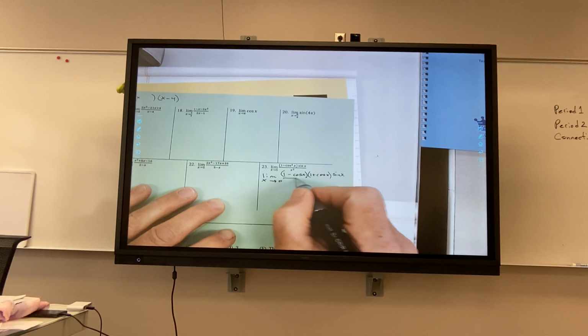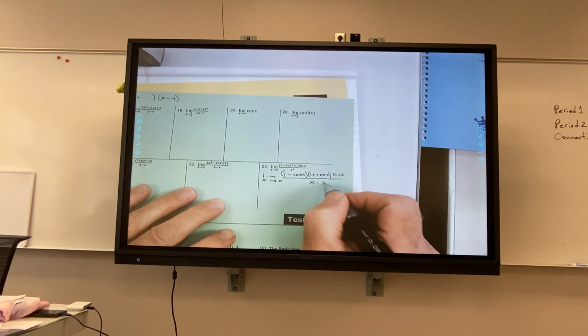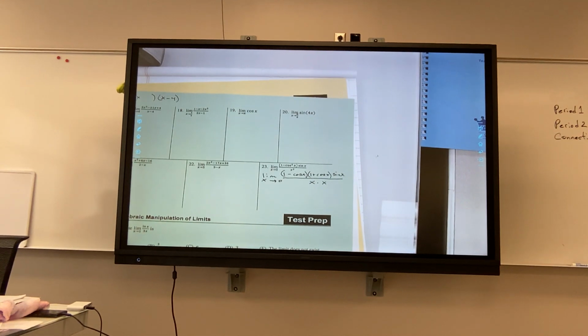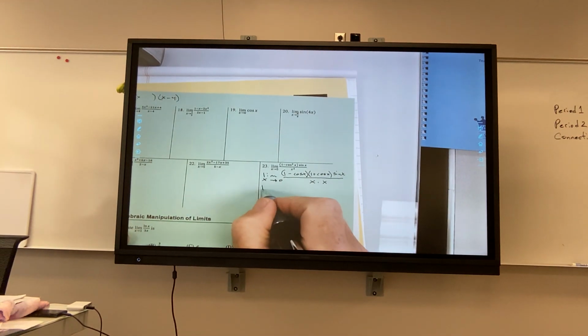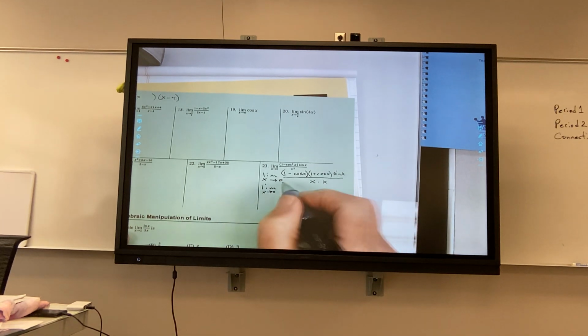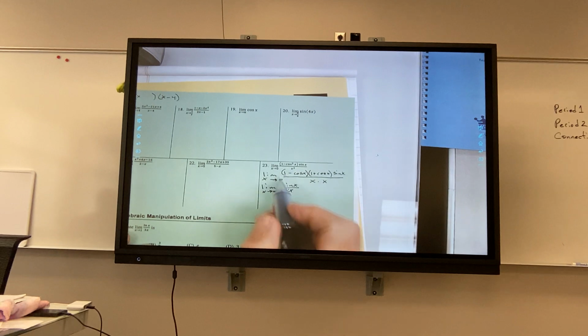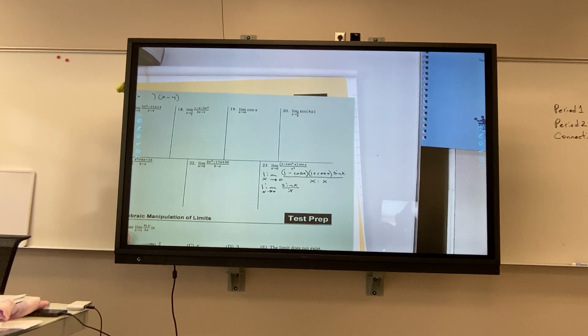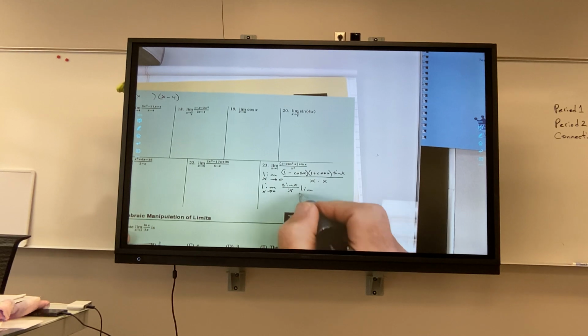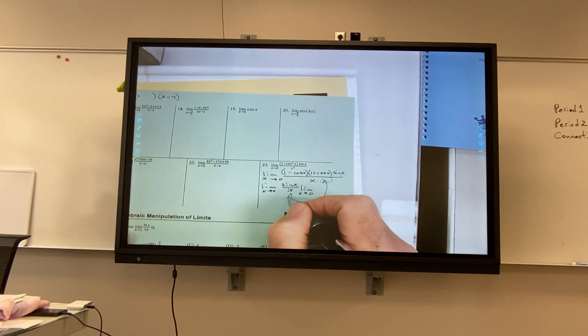And down here I can do this. Would everybody agree? Okay. So I have this one. Correct? Does everybody see? Because I can rearrange these any way I want because I'm multiplying, correct? And then I can take the limit as x approaches 0. Do you have one that says 1 minus cosine x? This x is over here, right?